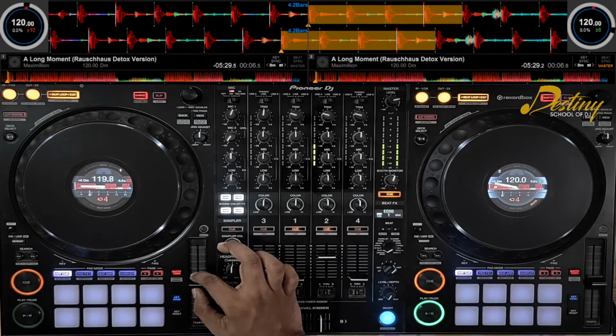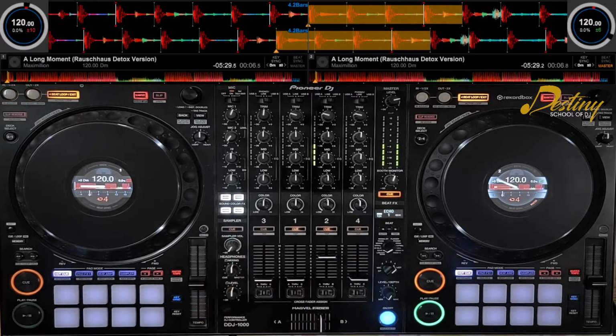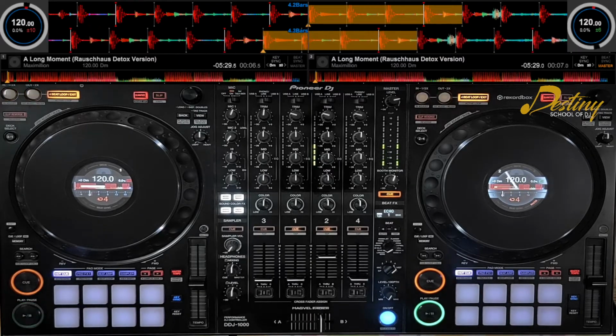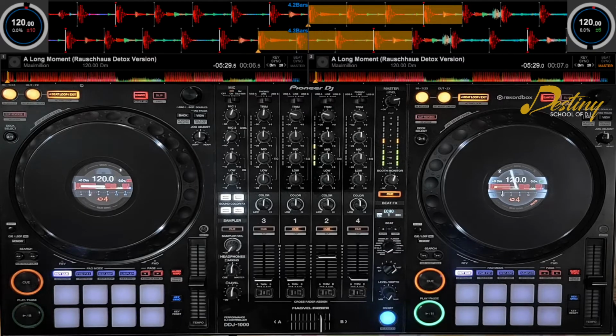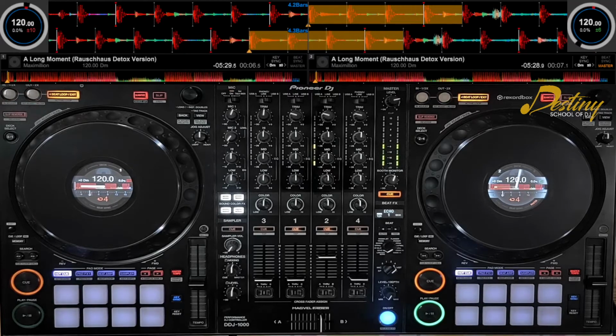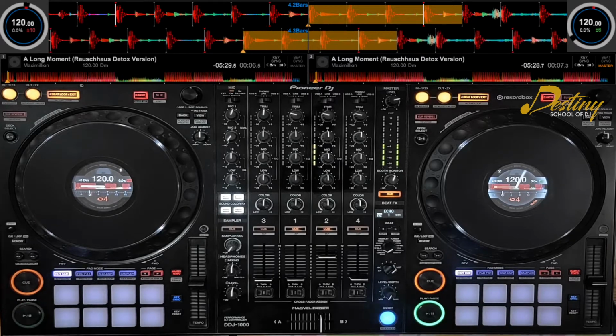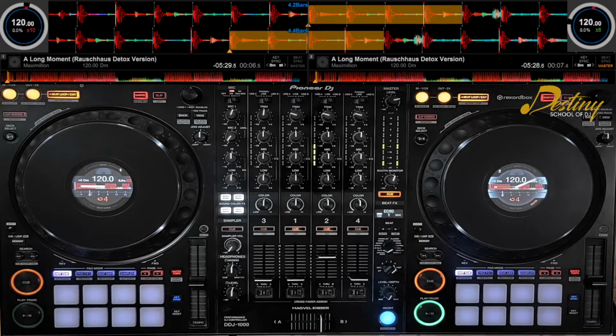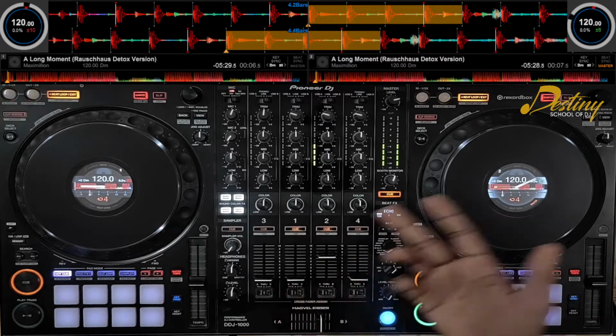So depending on your style of DJing, your choices of song, and your choices of genre, you can change the tempo ranges. You can choose a certain tempo range at the start of your opening set, or while you're starting your set, and just keep going. Or else, if required while you're DJing, you can change the tempo range right on the go, and it's not going to affect anything.